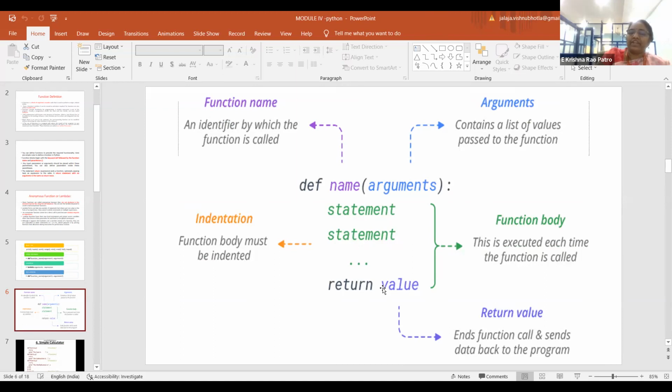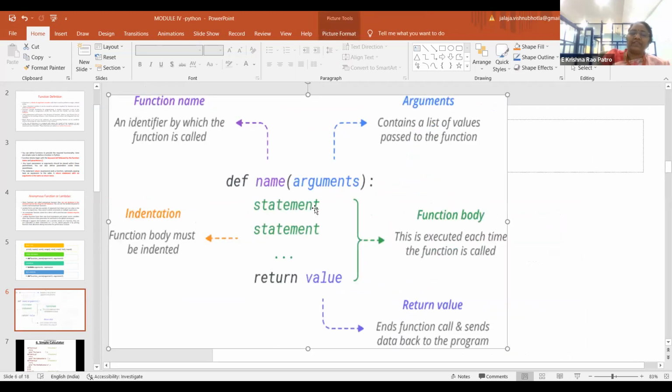You can declare or define a function without a return statement. This is your function body, and functions always obey indentation. You know what indentation is because we have seen it in our loops. Similar to loops, a function sticks to indentation rules. And the name of a function is an identifier.